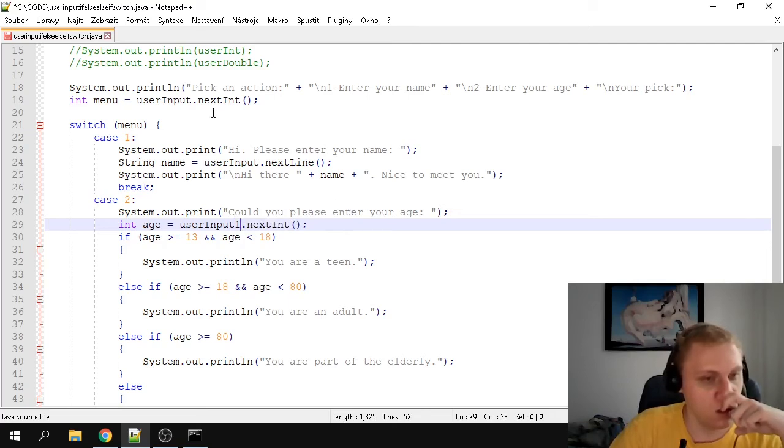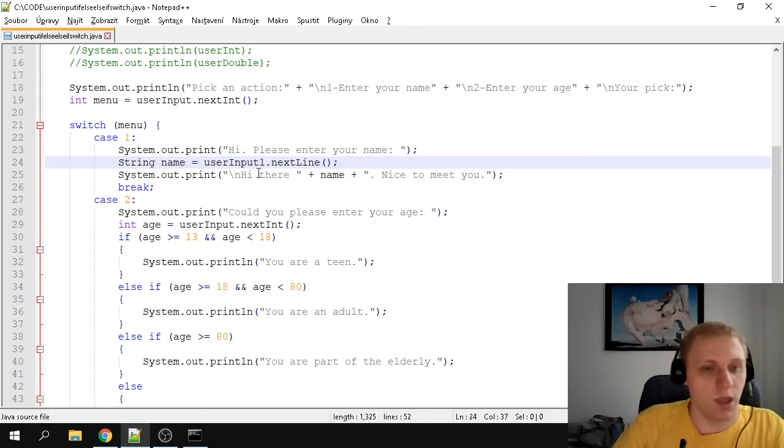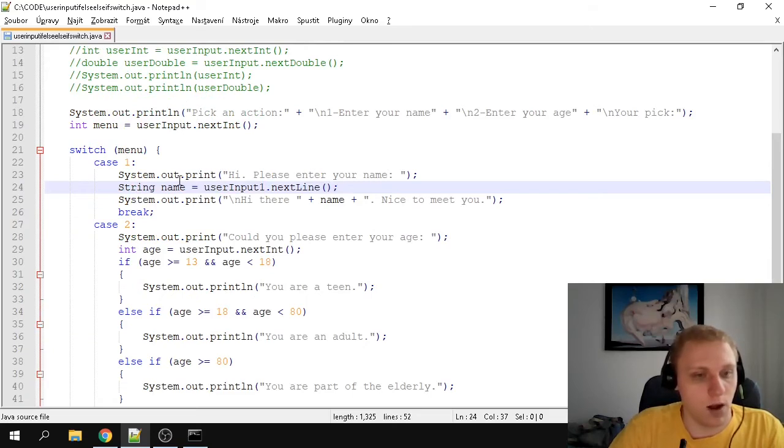No. Actually, I would make it a bit more complicated this way. So there we go, just like I had it before. What I had to do is define a new scanner to separate the input. I also removed the print line over here, because I don't have to use it here, since I'm indenting it automatically with this. However, here I have to use it because I don't have the \n.